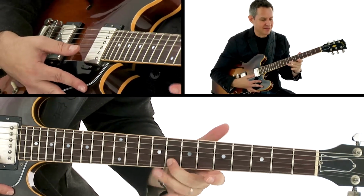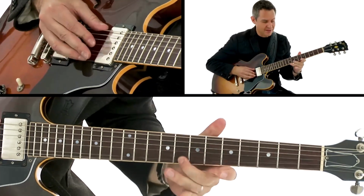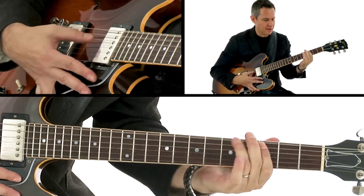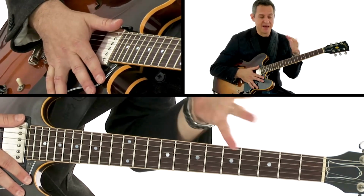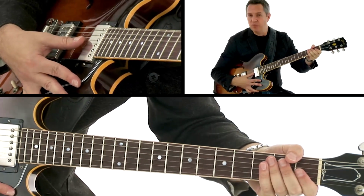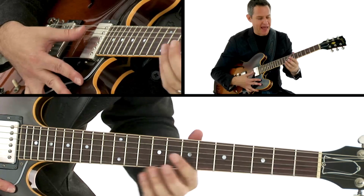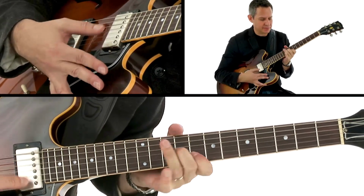Again, this is not just picking harder. I'm in G now. I actually play harder. I slide up. Again, I'm moving to the key of D flat. Again.